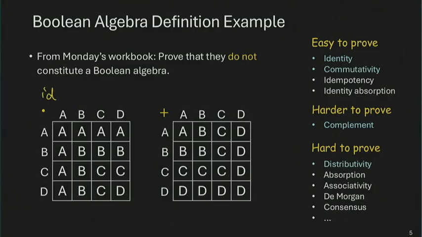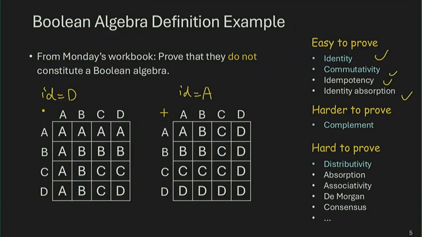So this one has the identity element of D. The other one has the identity element as A. Identity absorption is also very easy to visualize from this 2D truth table. Right? When you operate something with the identity element of the other operation, you'll get a row of that identity element of the other operation. So A, D, D, D, D, D, D, D, D. Therefore, it also satisfies identity absorption. So quickly, by just visually looking at these tables, you can verify those two axioms and two theorems.